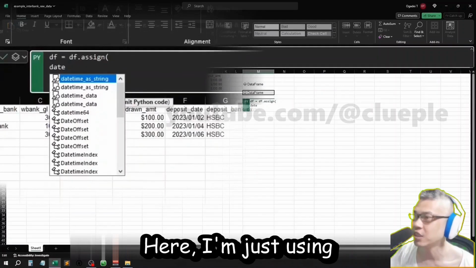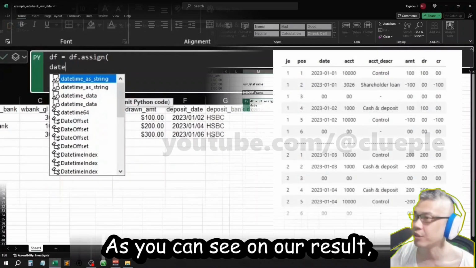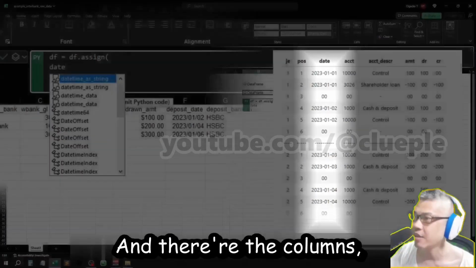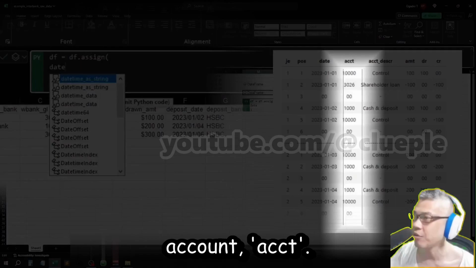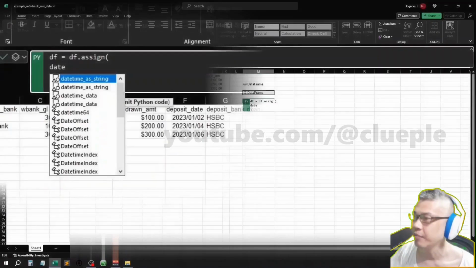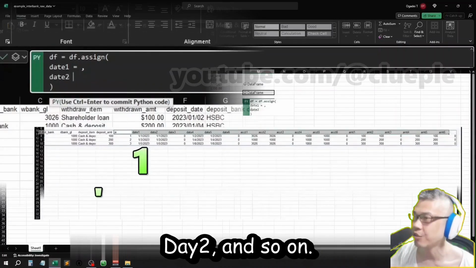Here I'm just using the column names in our result. As you can see on our result, there's a column called date, and there are the columns account ACCT, and this one amount AMT. Here, let me assign columns date 1, date 2, and so on.